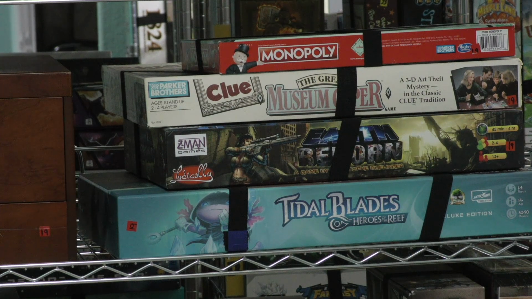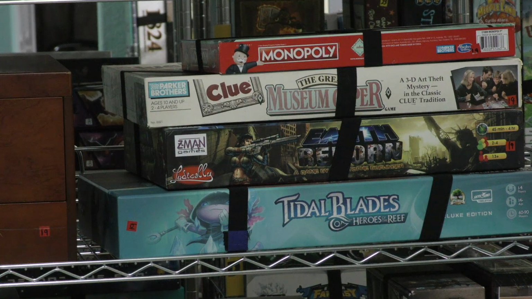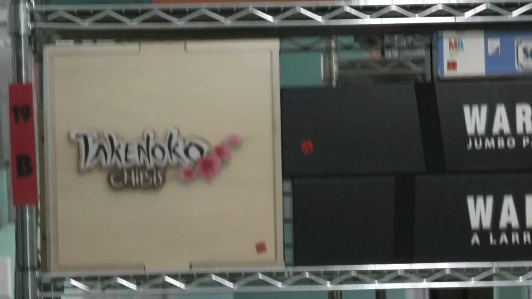And then Tidal Blades, Heroes of the Reef. This is the big deluxe Kickstarter version. I believe everything in there is also painted inside that one, and so that's a lot of fun, and definitely think you should try this one out at some point. So that's 3 shelves. Whew.